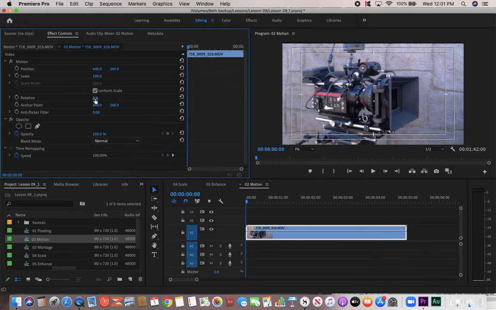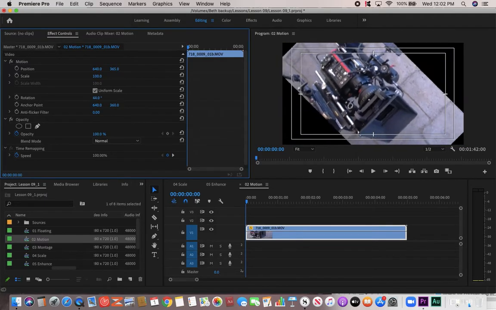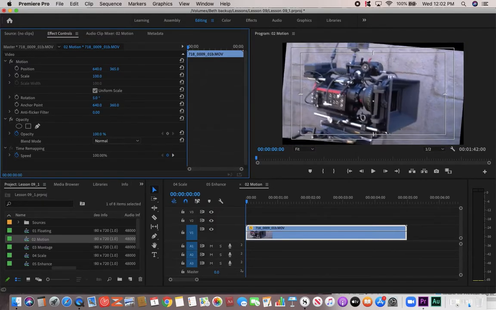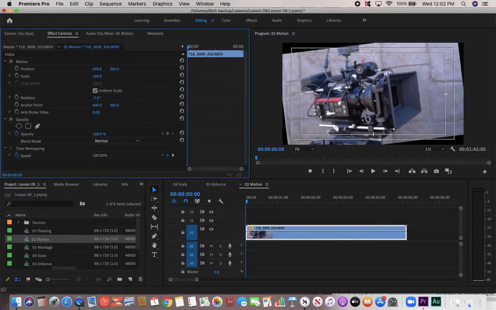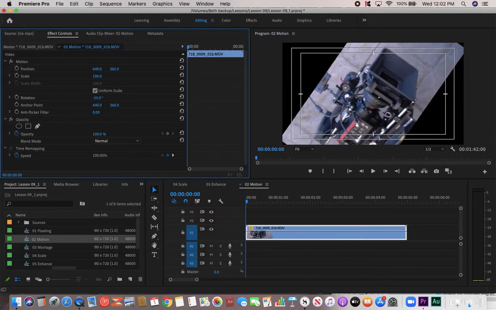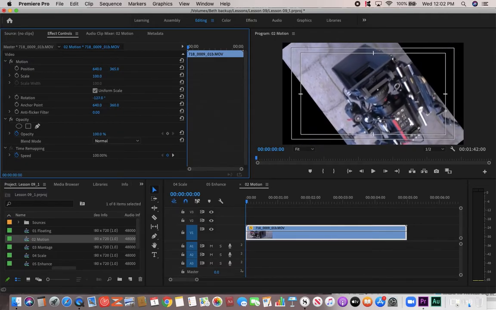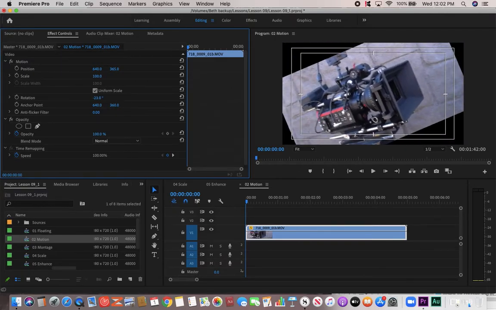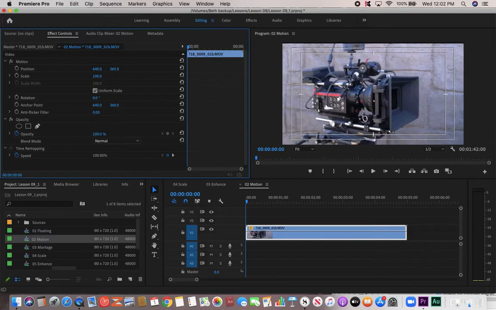Rotation, you can see, you can do these little flippy things. And again, you can animate this if you want to make things kind of funky. Now I'm all dizzy. Okay, now I need to go back to 0. So you can go back to 0, so I don't get dizzy. To reset everything, you can also use this reset parameter.